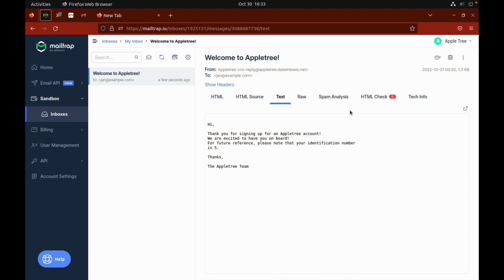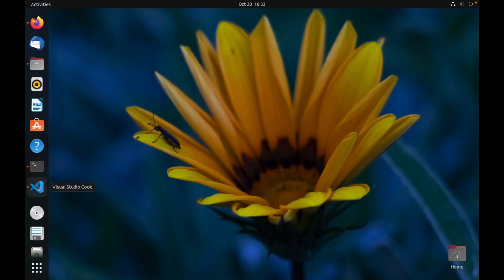We were able to successfully send, assuming this was a real email service, when the user signed up, then if we sent them an email, probably through Google Mail, they would have gotten it. And how do we know that? Because we sent it to this test server and it arrived successfully. So it means our code is working correctly. Okay, there's one thing I want us to look at.